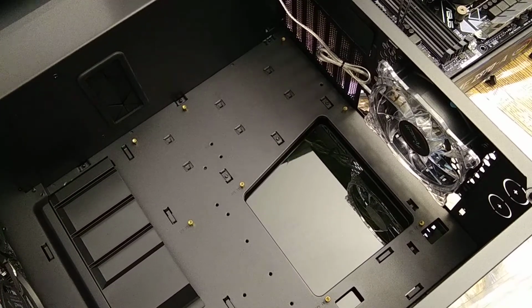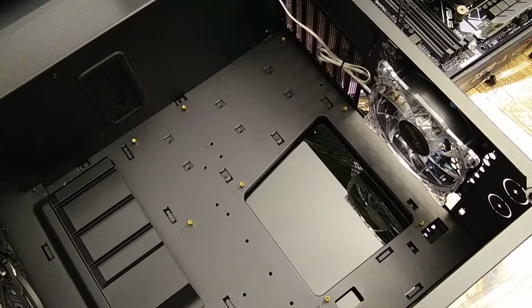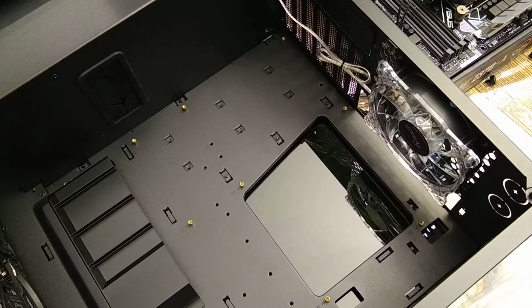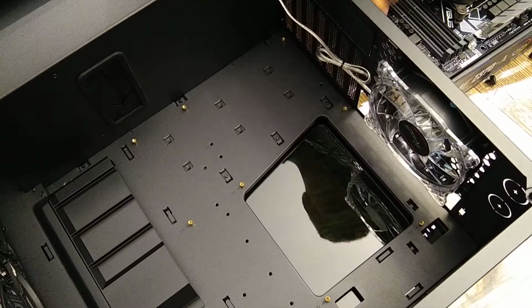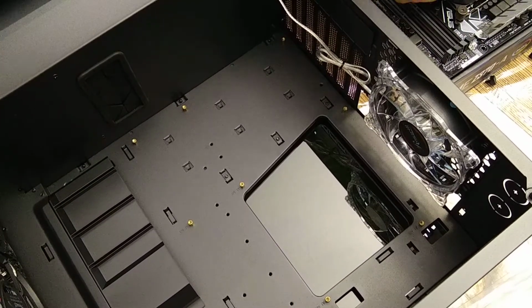Which part is the most important? I'm assuming this is the motherboard. Yeah, it's either the motherboard or the processor. That's the most important. The processor is on the motherboard. Yeah, but the processor is separate from the motherboard. Next are the DIMMs. Next are the motherboard. Next are these.